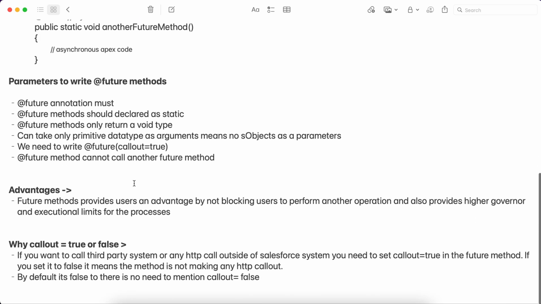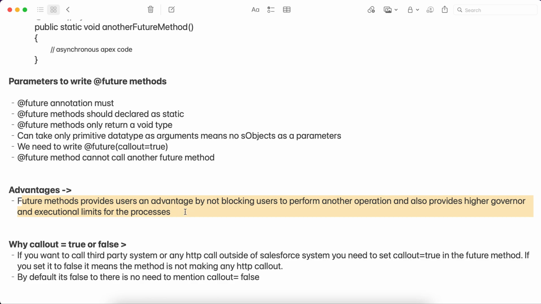Let's see the advantages of the future method. It provides the user an advantage by not blocking the user from performing another operation, as I told you earlier, and also provides higher governor limits and execution limits for the processes.